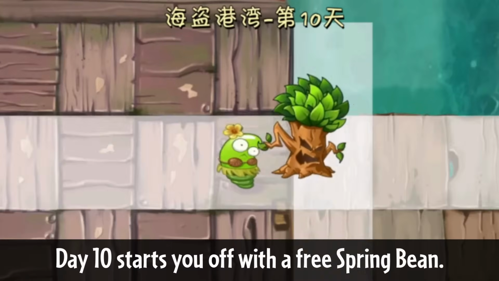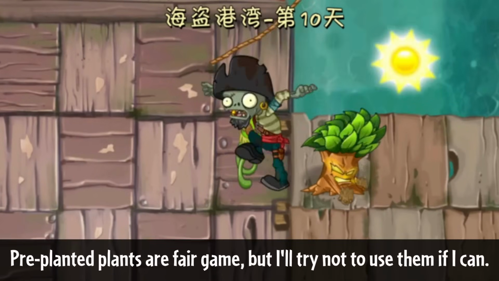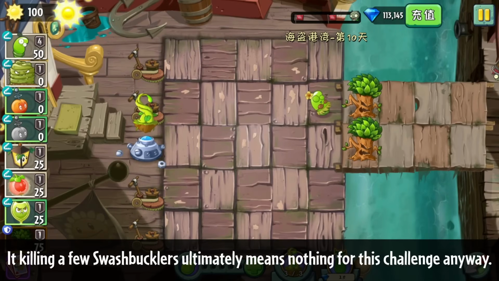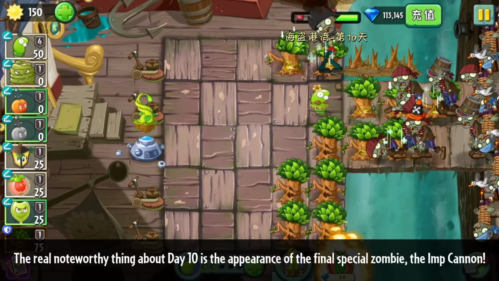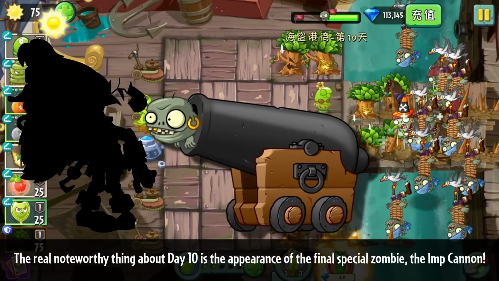Day 10 starts you off with a free spring bean. Pre-planted plants are fair game, but I'll try not to use them if I can. Killing a few swashbucklers ultimately means nothing for this challenge anyway. The real noteworthy thing about day 10 is the appearance of the final special zombie, the Imp Cannon.